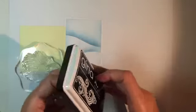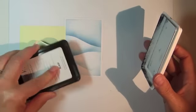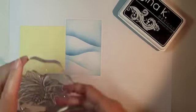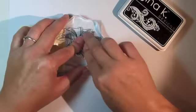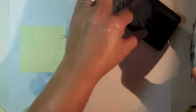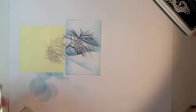Now, stamp the pinecone branch from the Peace and Joy stamp set from Gina K Designs using Gina K Black Onyx Ink. Stamp the image a second time, just right along the edge of the left side to add a few more pine needles.